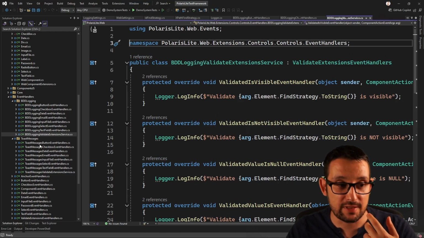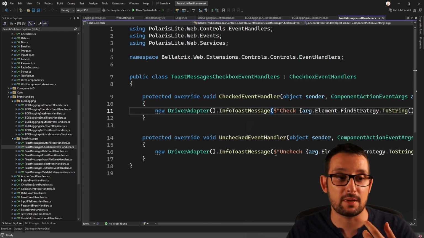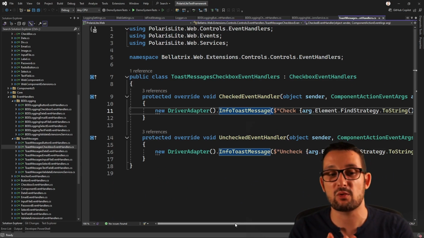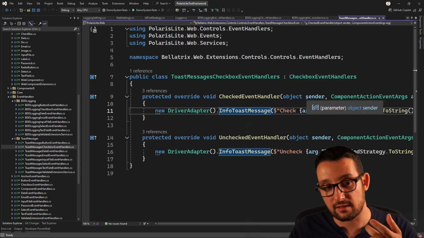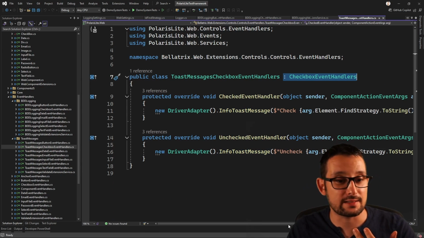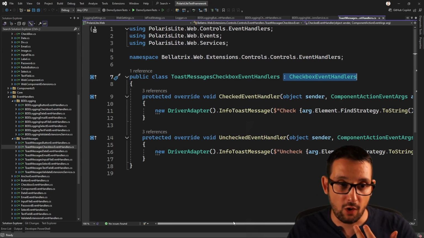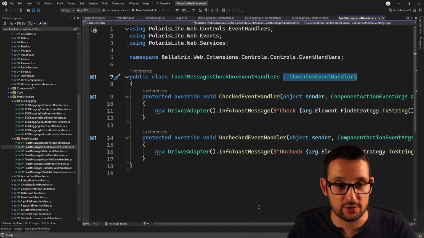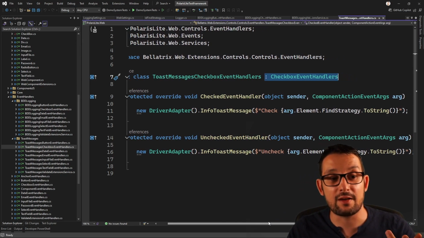Now, for the toast messages, before we move to the actual implementation, you will notice that they work in a very similar manner, right? We are just, again, implementing those base classes here. We are overriding the event handlers, for example, for the checkbox, and we are just using the driver adapter.